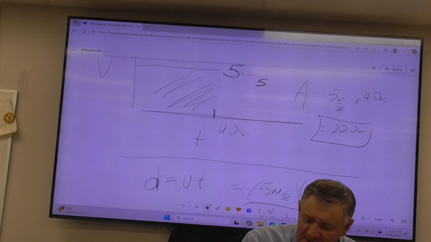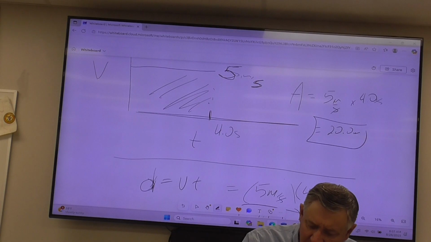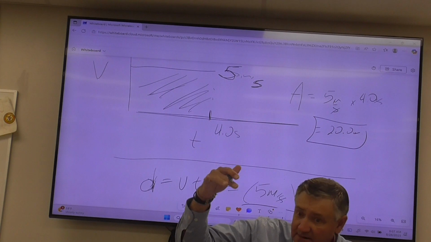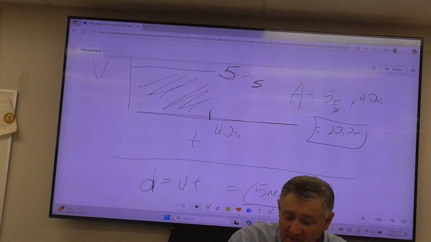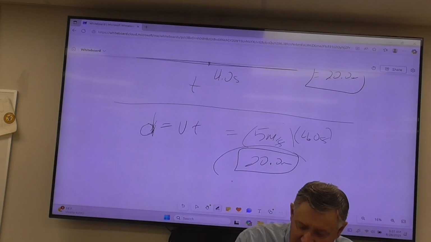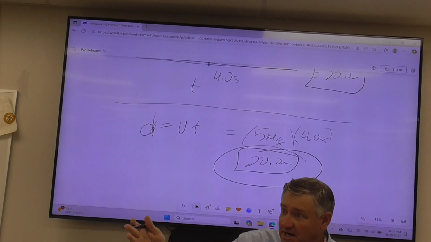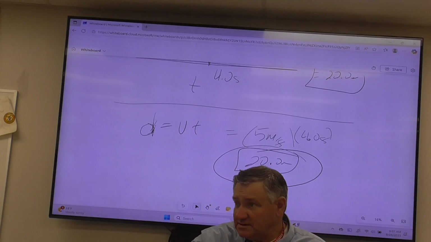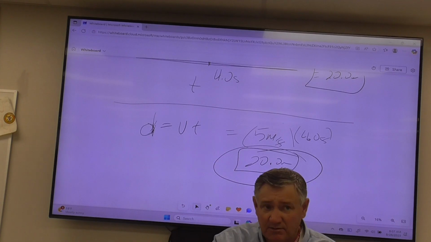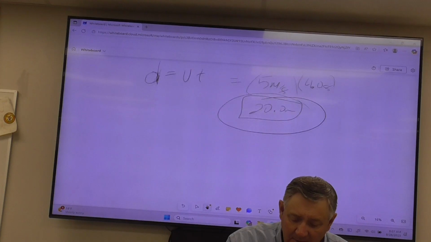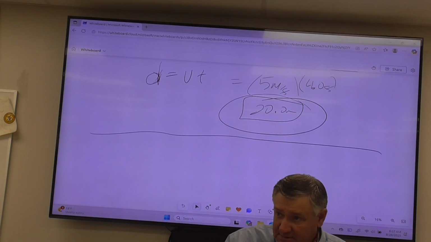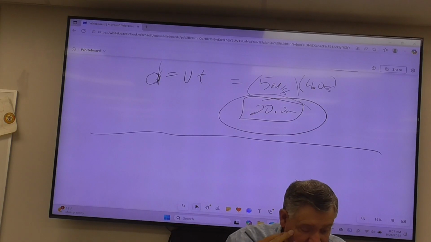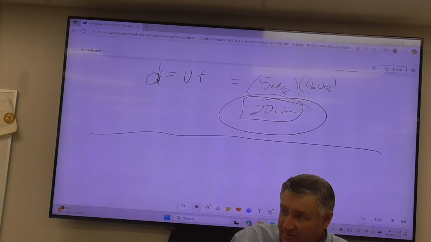So here's what I want you to see: the area on a velocity time graph between 0 and the line represents displacement, which is the same thing as just finding velocity times time. And it doesn't have to be a nice rectangle. In the lab tomorrow, you can see it can be a rectangle, it can be a triangle, it can be anything. Now, the other way that you can do this problem, I say, hey, Dylan ran 5 meters per second for 4 seconds, how far did he go?